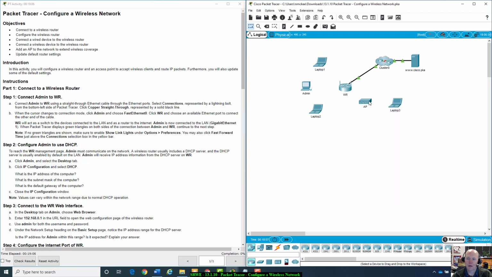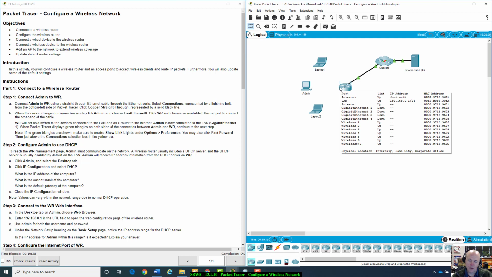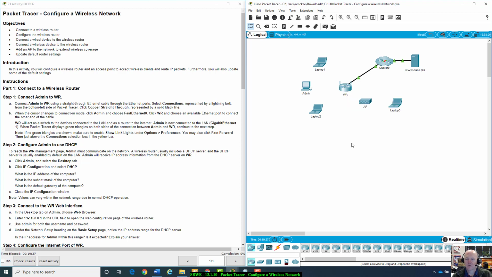You can have multiple access points out here, say across the campus, extending that signal of the Wi-Fi connection. It might be daisy chained through multiple APs back to your wireless router, then out to the internet. A wireless router has a built-in router, a built-in switch, a built-in access point, and a built-in DHCP server, things like that.